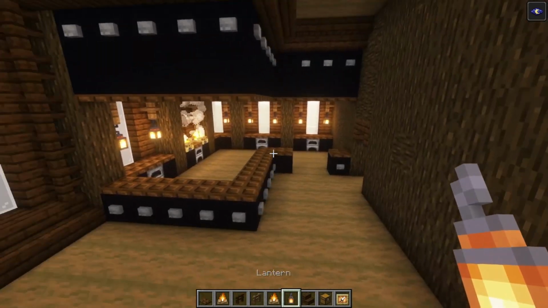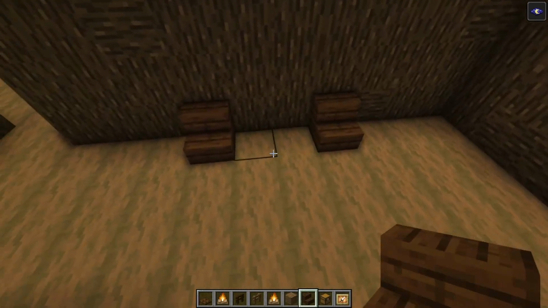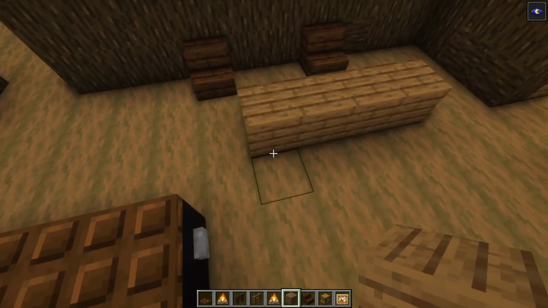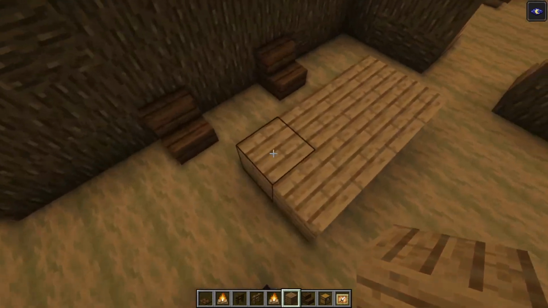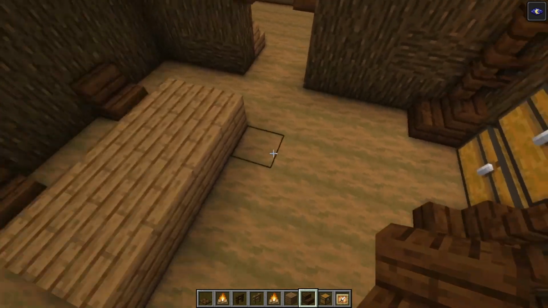Let's add some lanterns. Okay, then you just want to add 2 stairs like this. Then take these spruce planks and we're going to go in just like so. Now let's actually move this one more block so that it is actually in line with this.